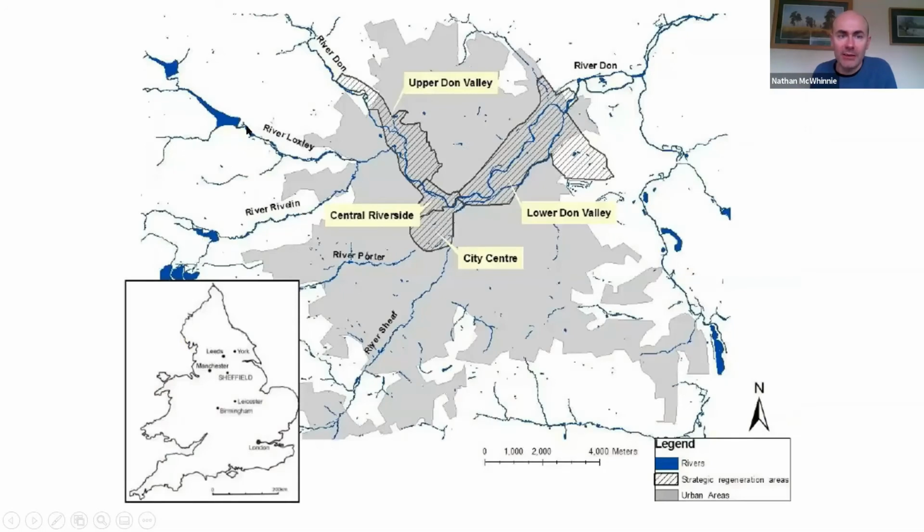And also what we found this year is that it was spreading from the west. We did find that out in 2019. What we found this year in 2020 was that it has absolutely shot down all of the river valleys, which are on the west of the city predominantly. So the Loxley, the Riverdale, the Porter, and the Sheaf. It's spread way towards the heart of the city, down those river valleys.